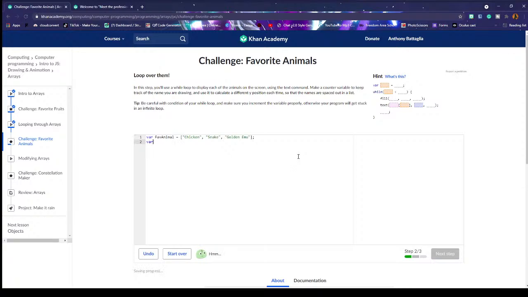Line 2. Var Fab Animal equals, and then something.